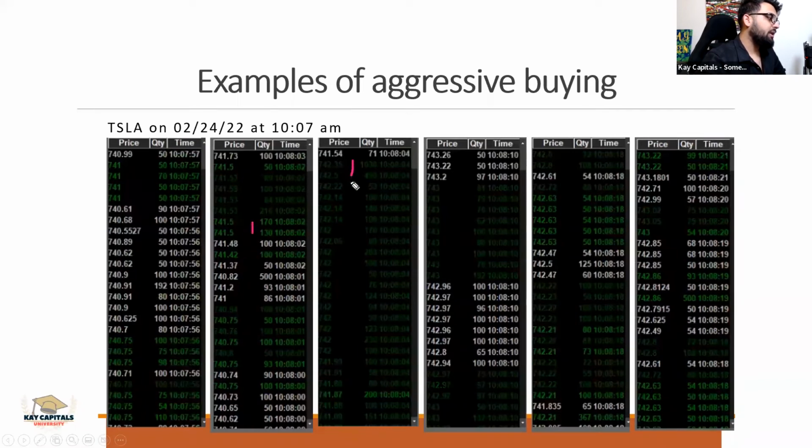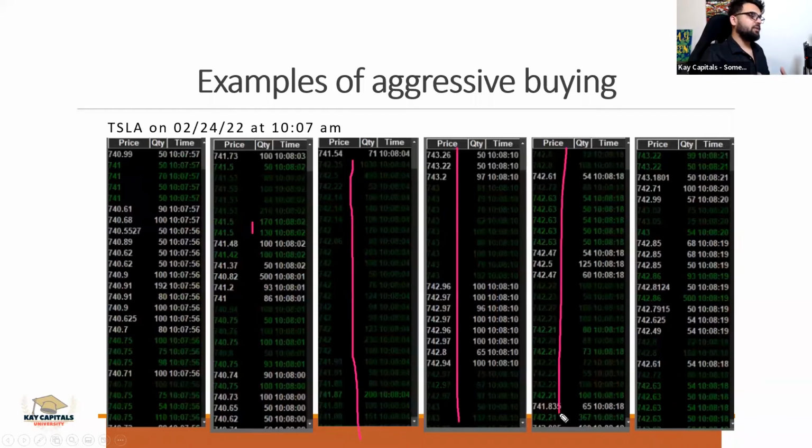So the green means someone hit the ask. The dark green means above the ask. You see the aggression of the buyers at that time. They're like, forget it, I just want to get in right now. And they're hitting the ask, above the ask. And prices are rocketing already. In just 20 seconds, we went from 940 prints to almost 943 prints, right?